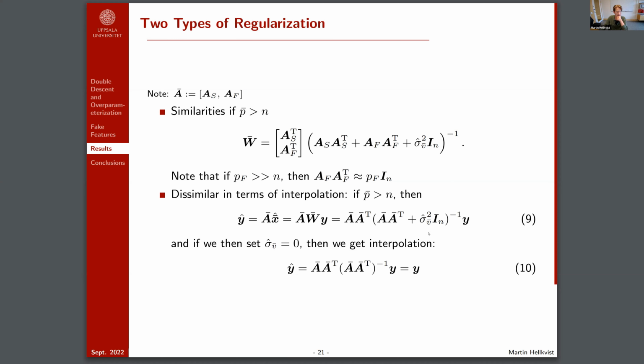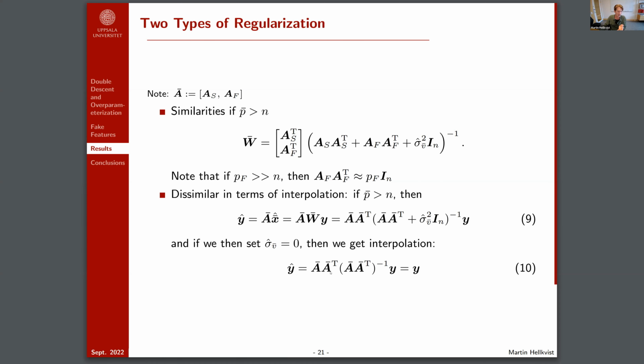So you see that if I set sigma hat to 0, we will just have A bar transpose, A bar A bar transpose inverse, and I will actually get interpolation here. So Y hat will be equal to Y. But if I increase sigma hat, I will disrupt this relation and no longer interpolate. Maybe you have seen that when you play with ridge regression, if you increase the ridge parameter, you will increase the training error, but improve the test error. I think it's an interesting dynamic here to see how these two types of regularizers work.